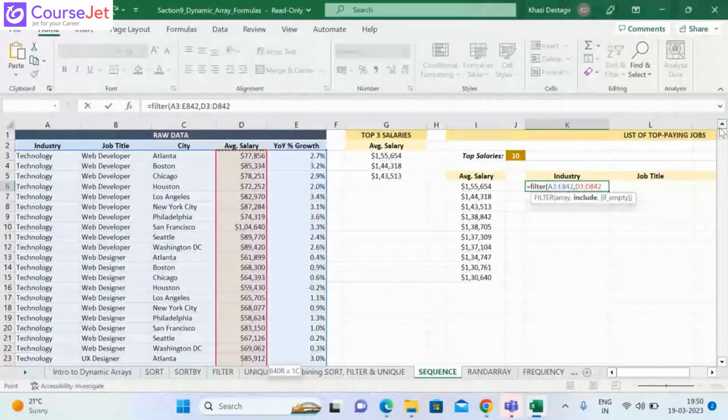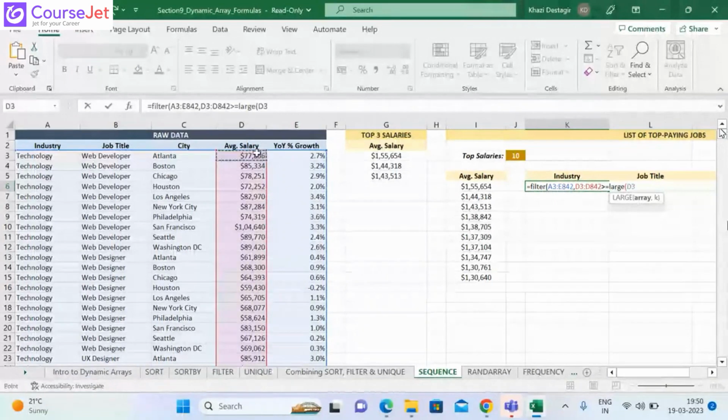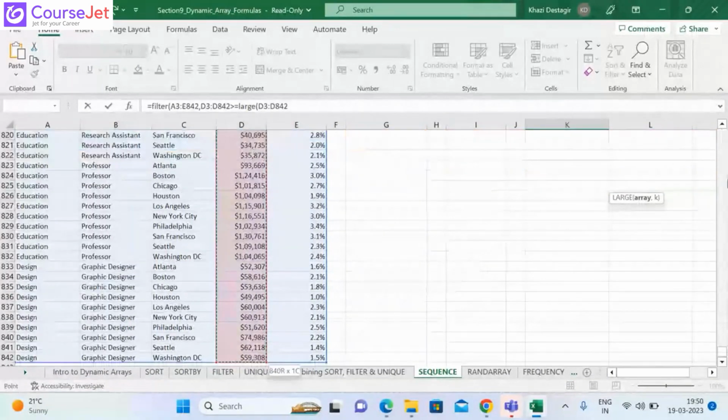And then, what I'll say, this has to be greater than or equal to the largest salary. So here we'll include the large function. Again, the referencing cell would be D3 through D842.